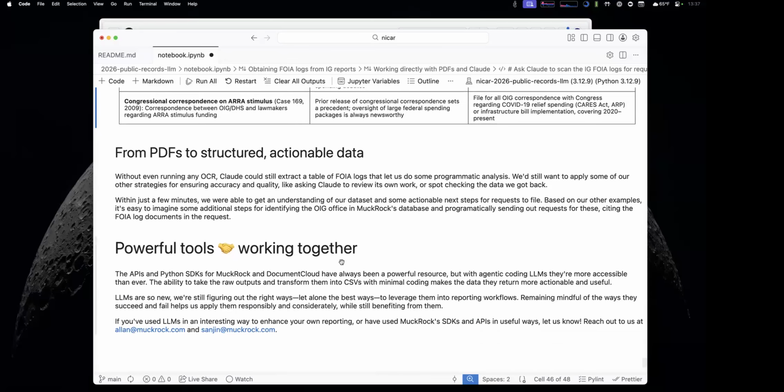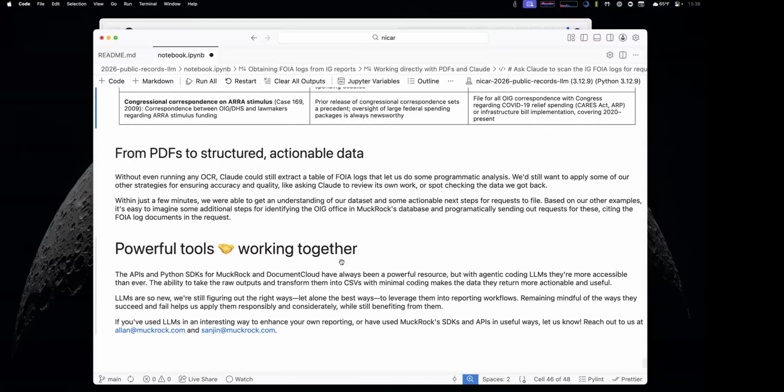And the thing that I'm really excited about is that MuckRock has offered these tools, these Python libraries, these APIs for years, over a decade at this point. And they've had a really high learning curve. They've been really powerful, but that power hasn't always been super accessible. And with LLMs, one of the great things is it makes a lot of these technical systems much more legible to ordinary folks and much easier to work with. We're still exploring other ways that we can use these tools responsibly to enhance reporting flows and make all of our tools and all the power they contain easier to unlock for reporters like you.